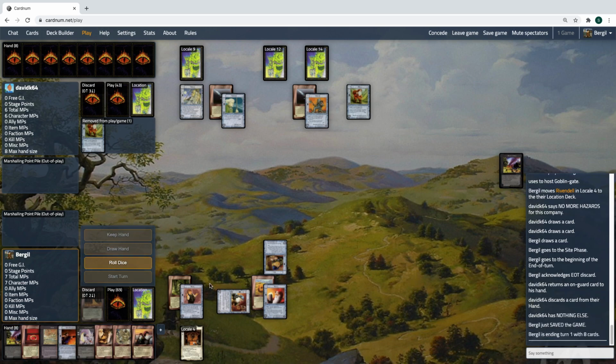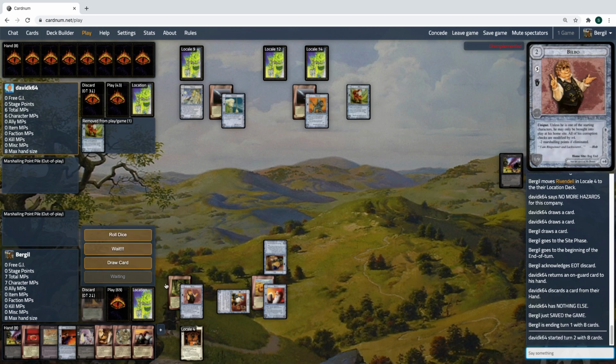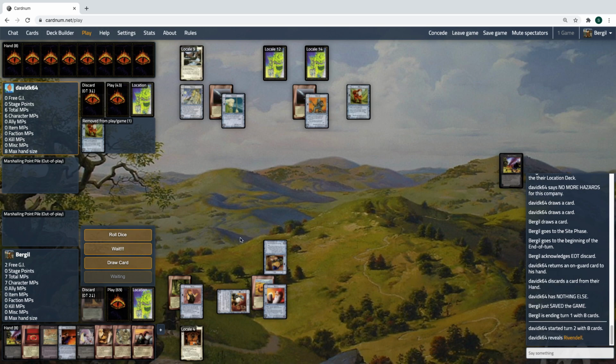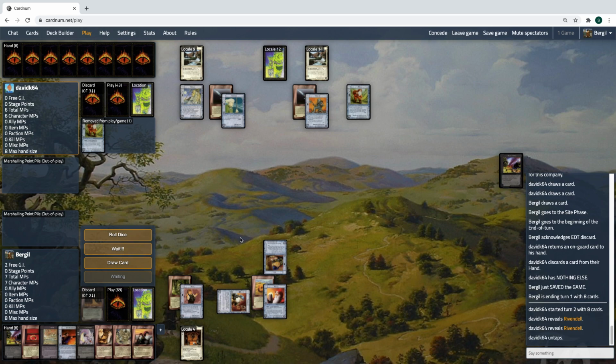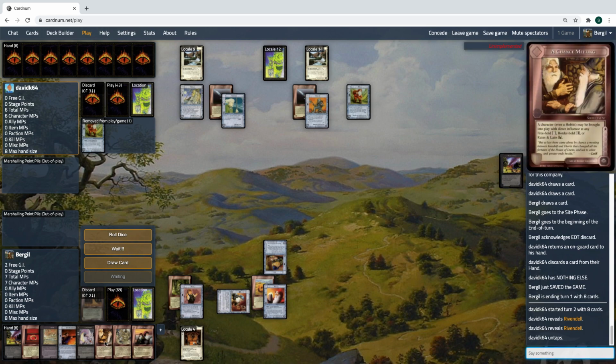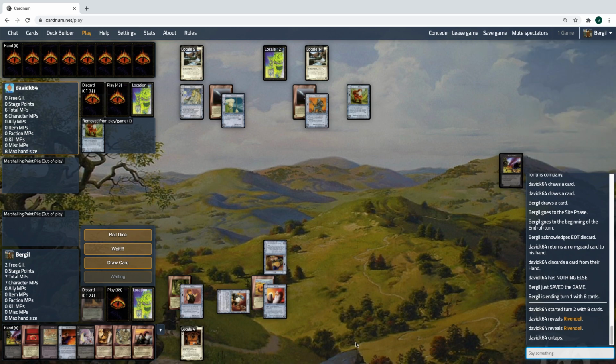All right. Okay. Oh, I need to get my influence points right. I don't know why I didn't actually turn those up, but anyway, I've done that. So untap all. Yeah, what have I got here? Location deck.